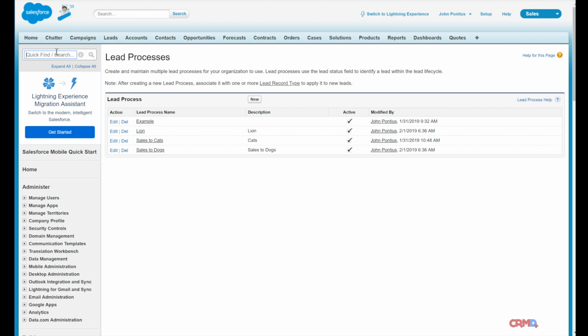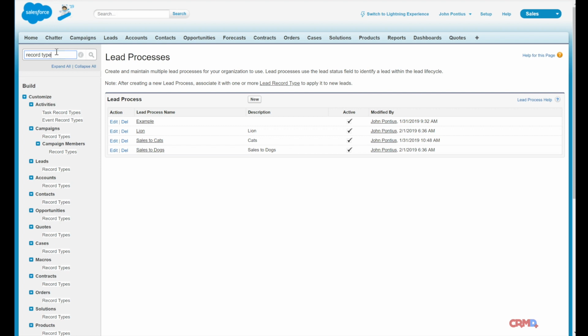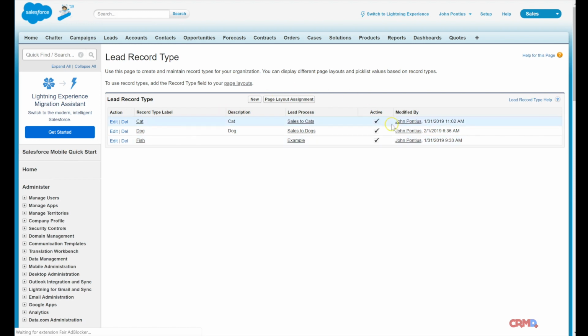And finally, let's look at record type. So if we're pulling up record type, I'm typing that into the search box on the left-hand side, and I find leads, record types. And again, you can see how everything that I've typed in here would be applicable as well to these objects, but we're just sticking with leads for the time being. So again, I've created cat, dog, and then for another example, I created fish. Here are my 2 record types that we're dealing with today, cat and dog.